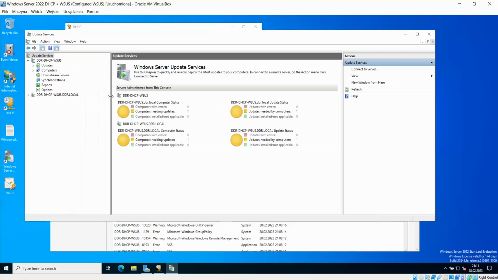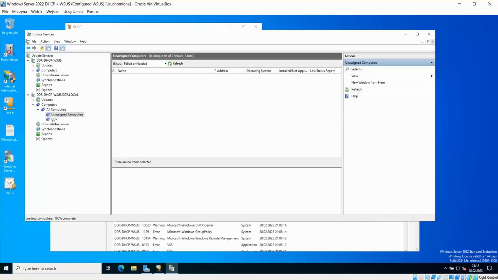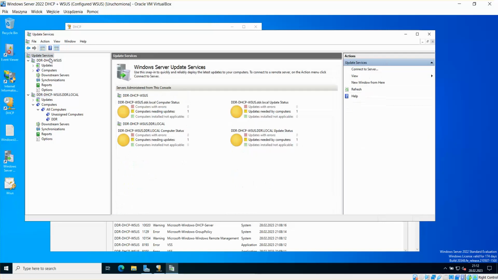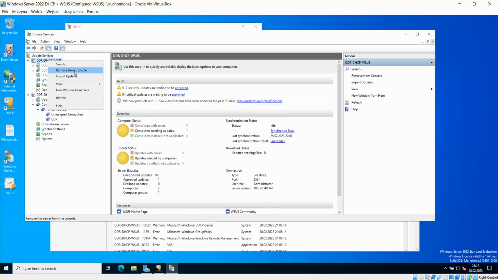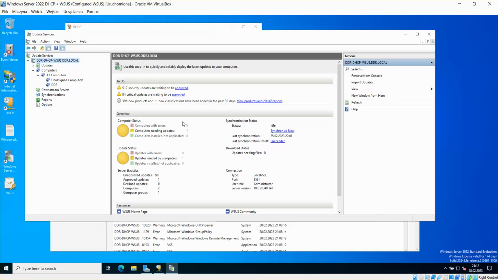I should have actually included my domain, not only the name of the server. Well, look how much time we have actually spent on just solving this one stupid thing. Oh well. As you can see, everything works, so the certificate works. You can connect securely. So I could actually remove this from the console and just leave HTTPS right now.